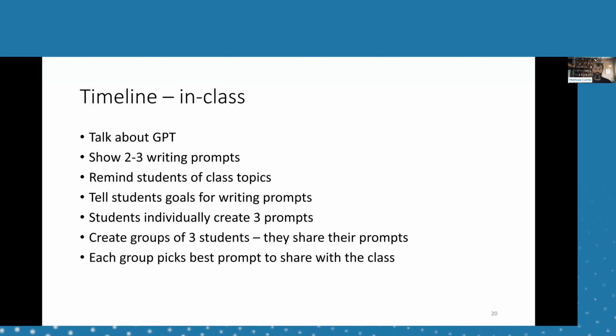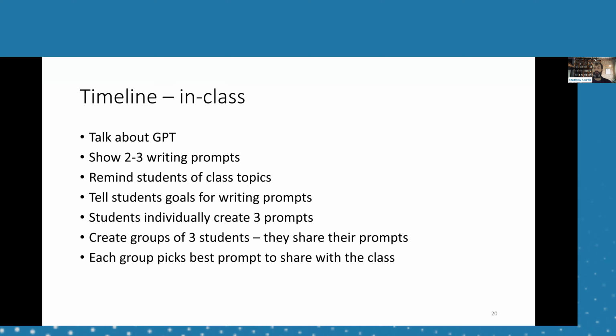So then I tell the students to go ahead and log in to their AI program. I recommend having the students sign up for an account before class, otherwise you're going to lose 20-30 minutes when people sign up for accounts. It's a quick, easy process to sign up for an account. I'd say go on your own and just create some prompts without using the internet, without using AI. What would be 3 prompts that you would write? And then each student individually creates 3 prompts.